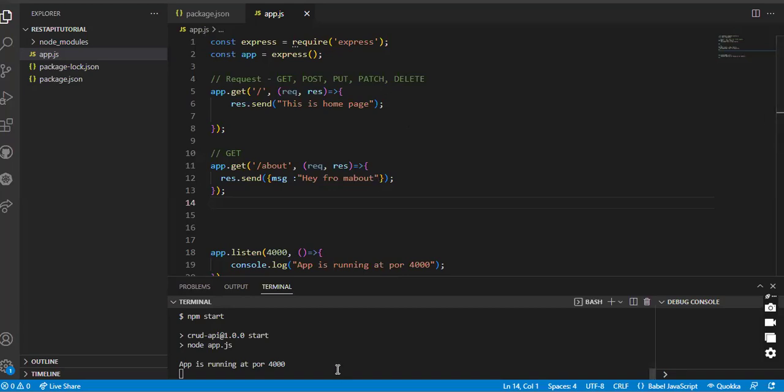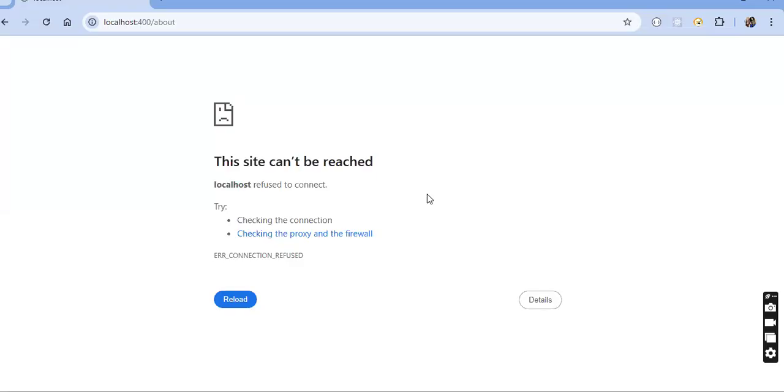So what do we do? We have to stop this server that is running, use Control-C, and rerun it. So we'll say npm start. Now we've stopped the server with Control-C. Now we'll do npm start. During the npm start, we're just going to watch and then go back to the browser and try to run this. So we went to 4000 and boom, we go. Oh, I placed 400. So that should have been 4000.